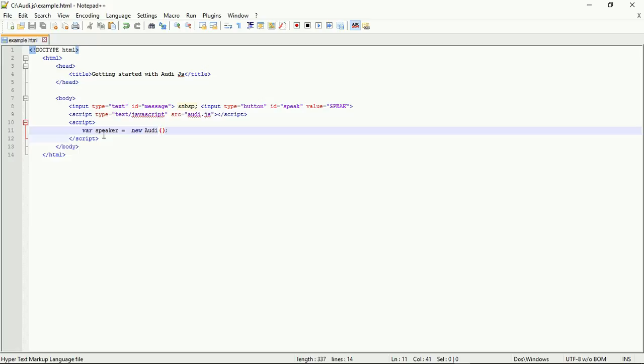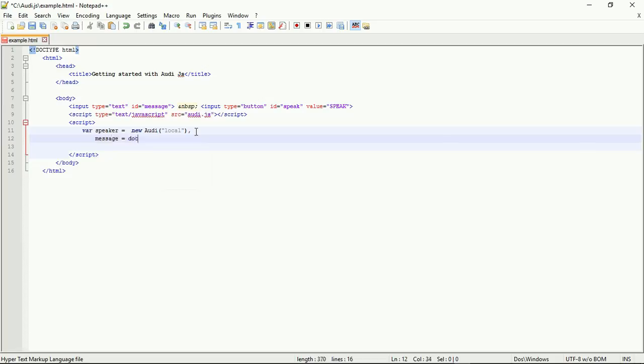What audiJs does is look through your user's computer system and try to select a default language from it. So it's always better to leave the second parameter as null or undefined, or just leave it out when you are using the local service. So probably I should just use the local service, which is supported by recent versions of Firefox and Google Chrome. I have not tested with other browsers like UC, Opera, or even Safari, but you could test this and see how it works with those browsers.